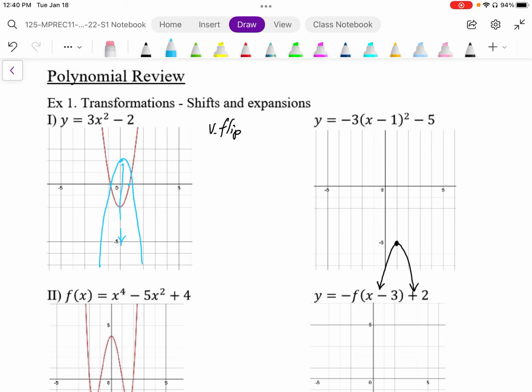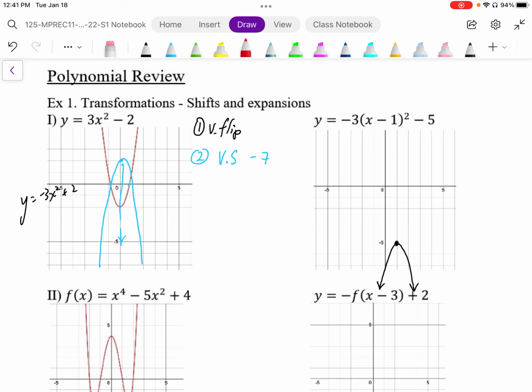Okay, and I'm going to do the vertical and horizontal independently of each other. We don't have to worry about the two. So if the first step is a vertical flip, then my second step needs to shift it down. It's going to be down 7. So what ends up happening is this becomes -3. Algebraically, it'll become y equals -3x squared plus 2, and then we're going to subtract the 7, and we're going to end up with that -5.